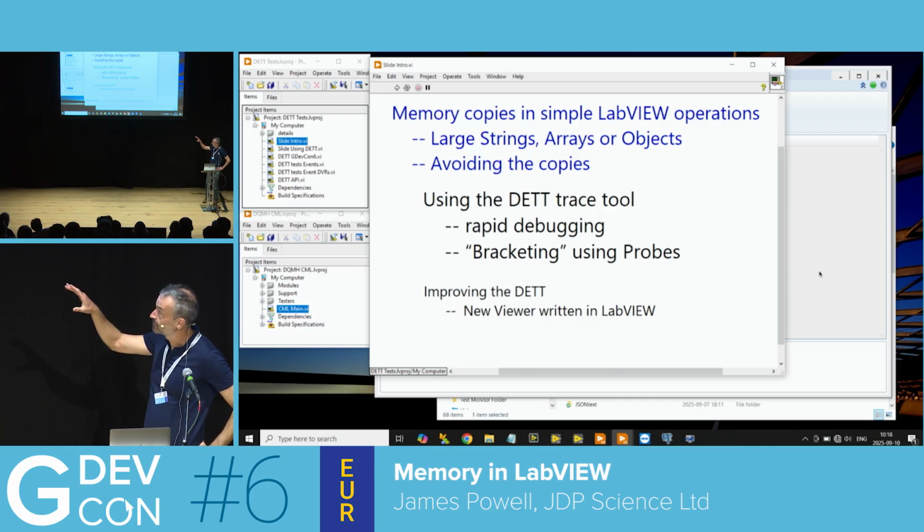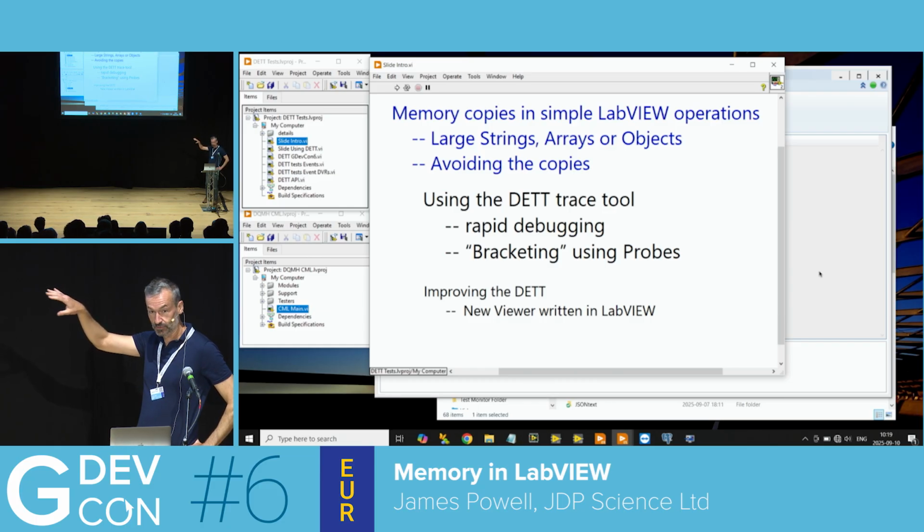I'm going to talk about using it for rapid debugging and how I think you can use it more effectively. And I'm going to talk about something I'm going to call bracketing using probes. And then if we have time, I'm going to talk a bit about how we can improve the Desktop Execution Trace Toolkit to make it more usable, using a new viewer that's written in LabVIEW.